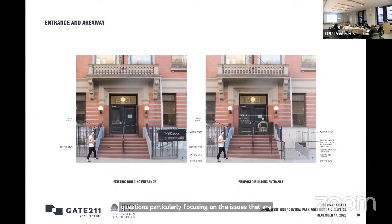Yes, thank you, Chair Carroll. The one thing, with respect, this commission cannot regulate things like private views or the use of the building, which is why we focused on architectural changes to the building in our presentation. Having said that, I can tell you that the organization that's going to be running this building has a focus on transitioning people out of homelessness, getting them jobs. It's supportive housing. There will be 24/7 security on site. It's an organization that's really working to help people, in particular homeless women who are most vulnerable when they're living on the streets.